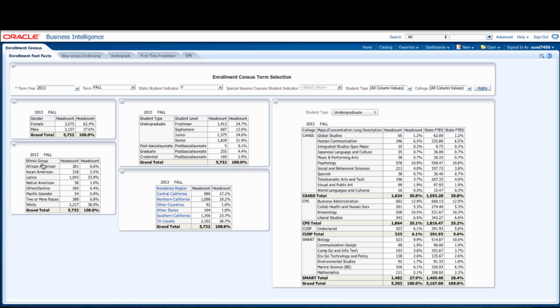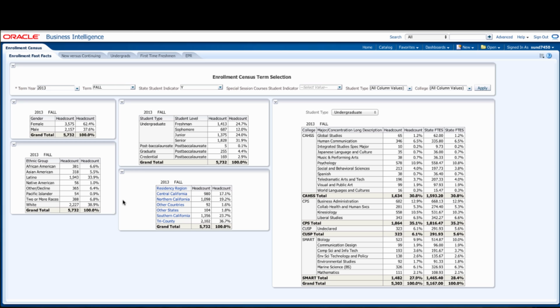So we have a breakdown by gender, by ethnic group, by student type, by major, by region. And I'll mention that in developing this, I used a series of custom tables that we built at Monterey Bay several years ago. And these tables are maintained from within PeopleSoft in a series of pages there. Monterey Bay has shared our PeopleSoft project along with the functional specifications and other documentation for it with the other campuses. And we suggest that you consider implementing this or something similar to this as having these custom tables predefined really expedited the process of building this and a number of subsequent dashboards based upon the ERSS data.